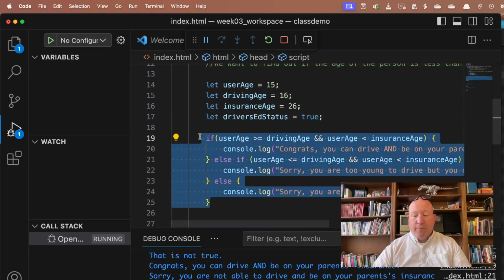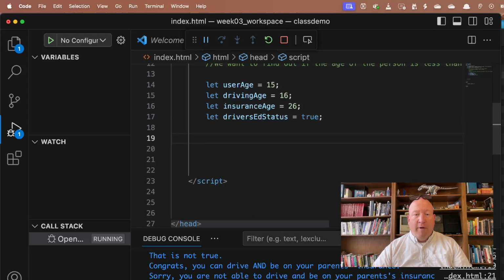All right. So let's say if you're actually over 25 in Maryland, you don't need to do driver's ed in order to take the test. But if you're 16, you need to take driver's ed in order to take the test.